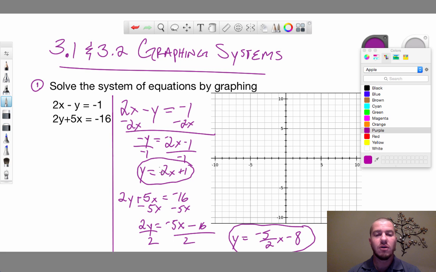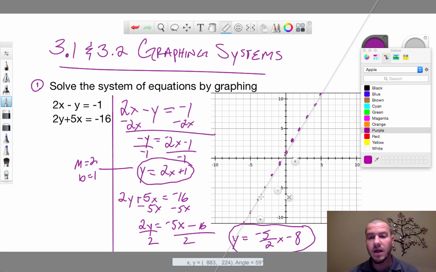So I'm going to go ahead and graph this first one using the same color. I have my y-intercept. I'm going to label my m and b. My y-intercept is positive 1. My slope is positive 2. So I'm going to rise up 2 over 1, up 2 over 1, and I'll keep doing my points in the other direction as well. Down 2, left 1, down 2, left 1. And so I'll get my ruler and I can draw my line.